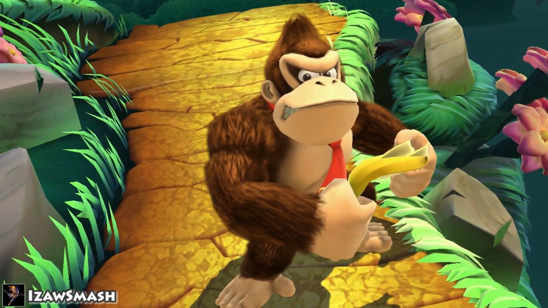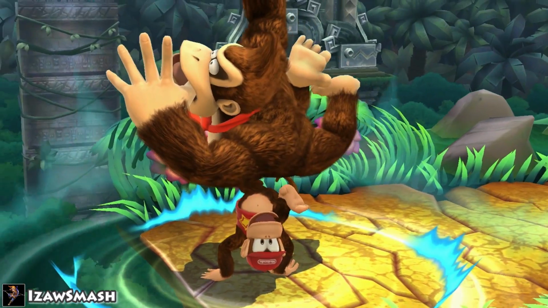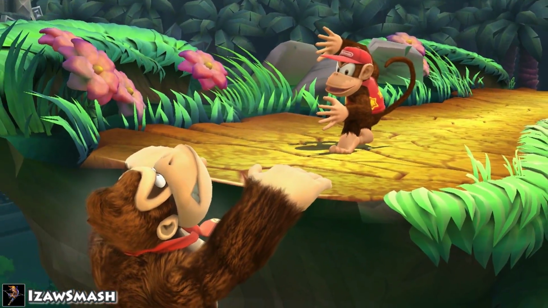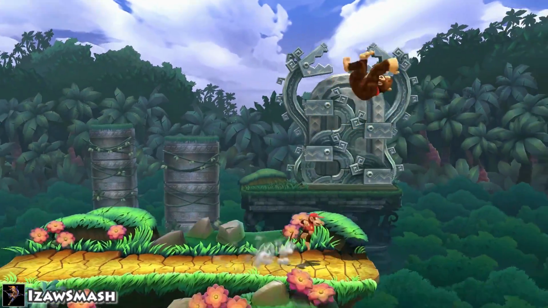In exchange for these gifts, DK has one of the worst disadvantage states. He struggles to land once launched and has as much of a problem getting back to stage from the ledge. Generally, his best option to escape from juggles is to retreat to the ledge.